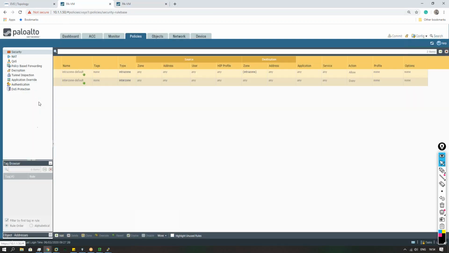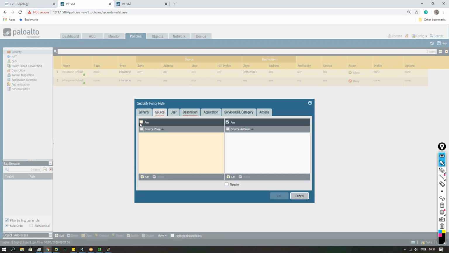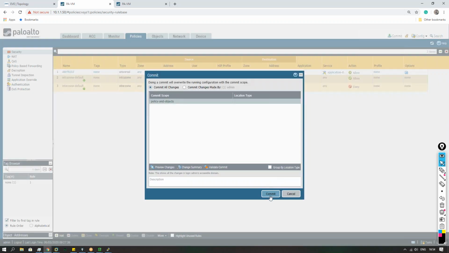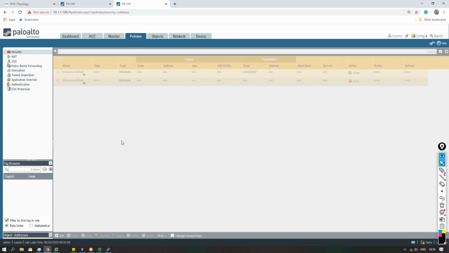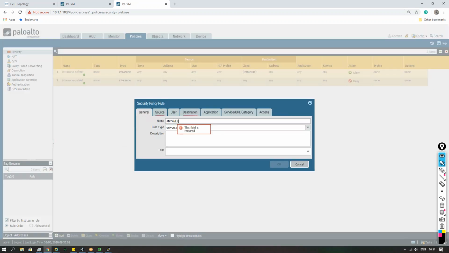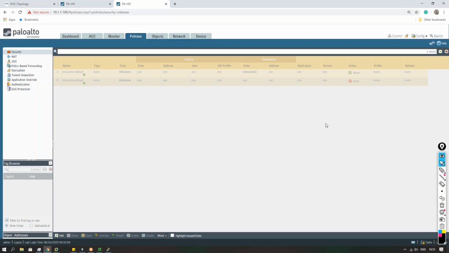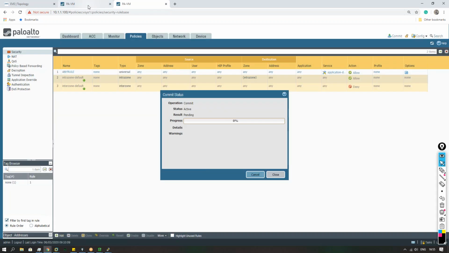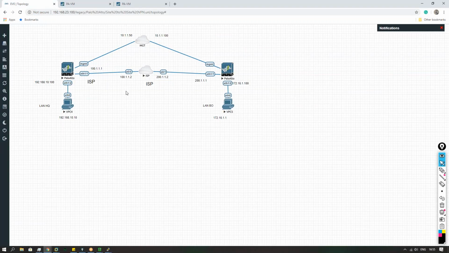Clear, guys? And also, just to be on the safer side, we'll do an any rule in which I will allow all the traffic. Okay, but it's not a good practice to do. Just for the sake of running this IPsec, I'm doing this. But what's the good practice now? You have to be specific on the zone end. If you're not defining the IP address, just be specific on the zone end. So that means you are going to say tunnel zone to outside. I'll show you.